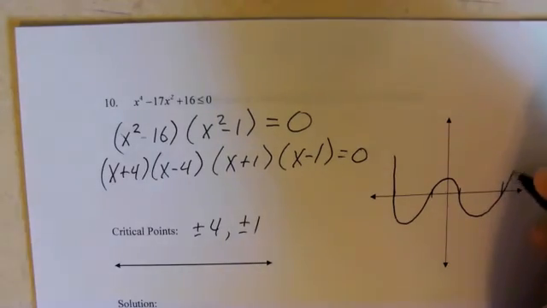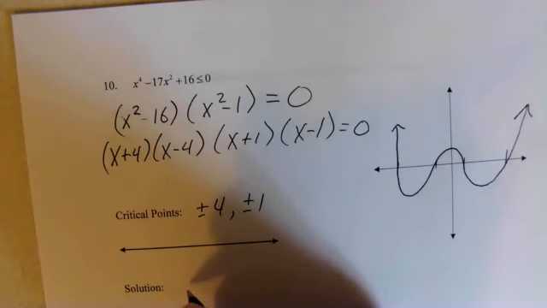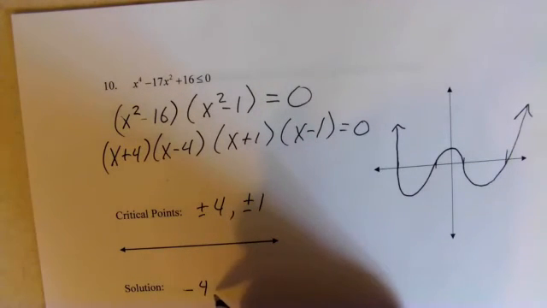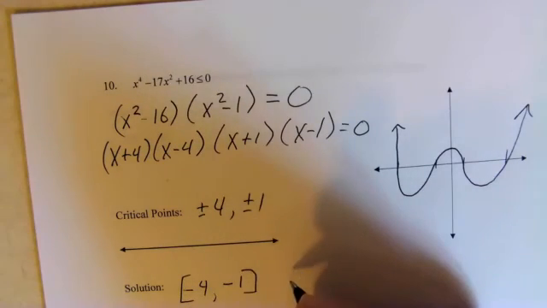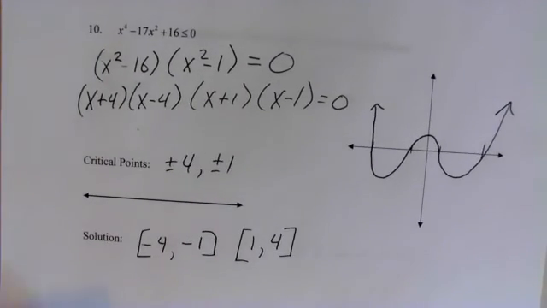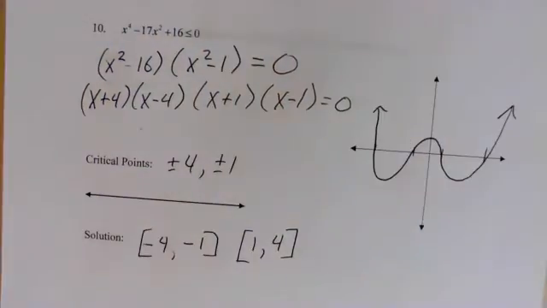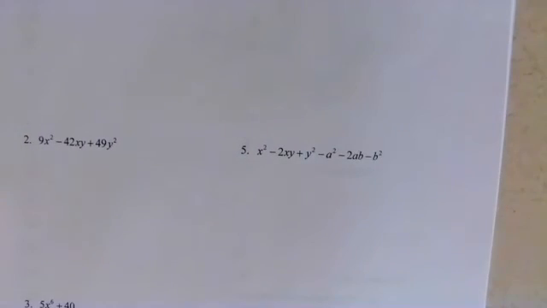4, 1, 1, 4, an upward facing kind of W looking thing. I guess it's downward facing, you'd call it an M thing. When it is less than or equal to 0, it seems to be between -4 and -1, and between 1 and +4, with an or equal to, so it contains all of those. Again, feel free to check. If I plug in 0, for example, I end up with a 16, and 16 is not less than 0.